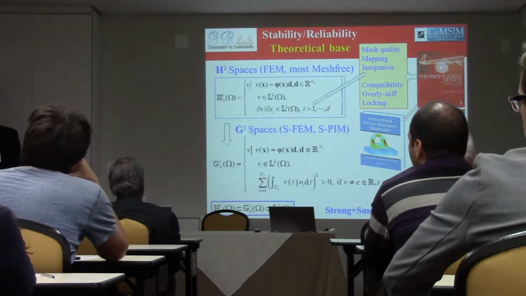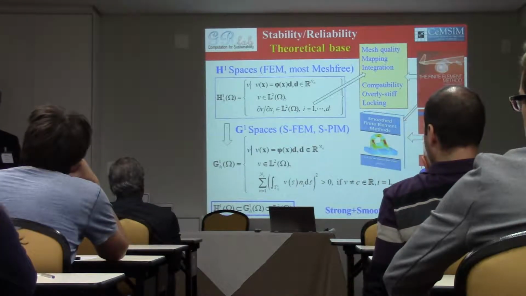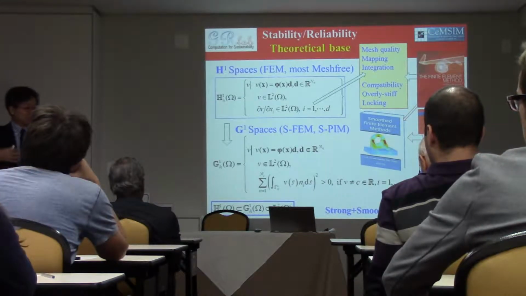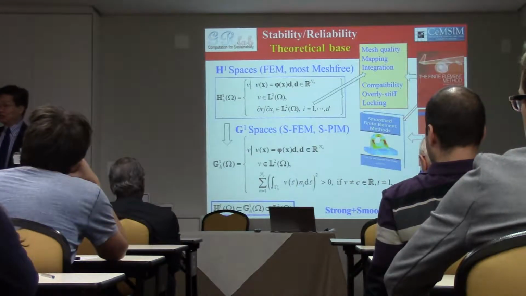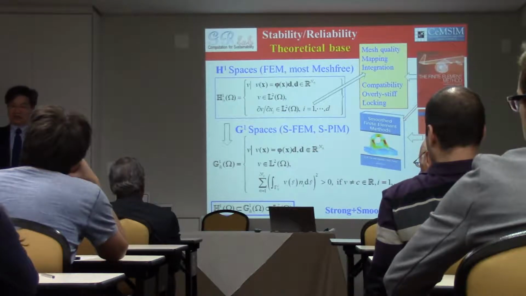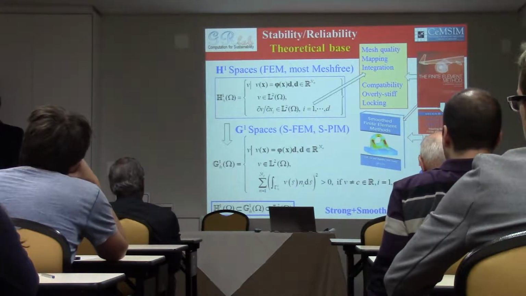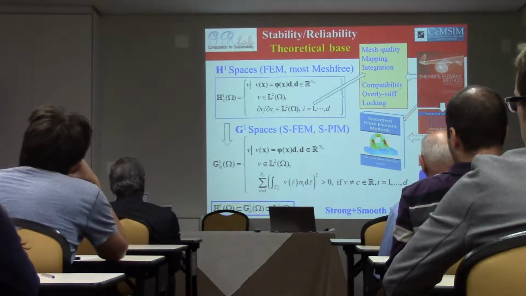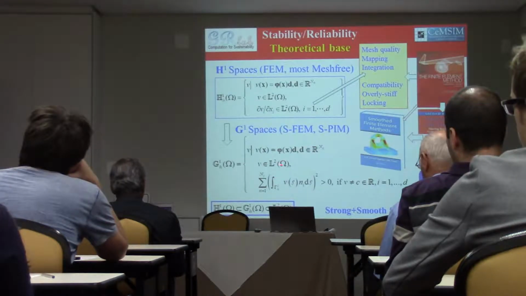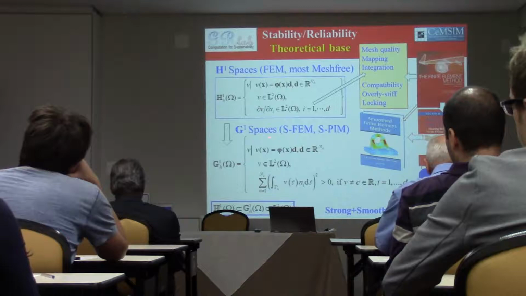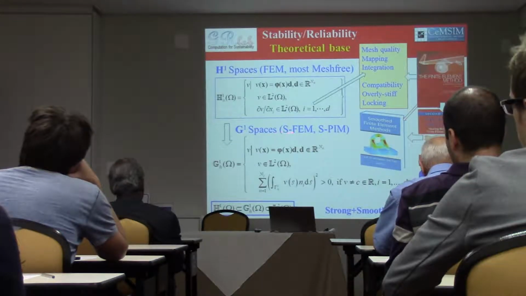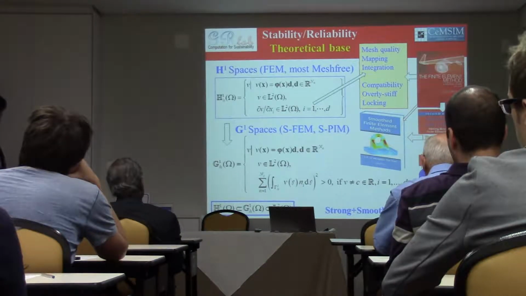But a lot of people want to use triangles, and there are also good reasons for that. When you have a complicated geometry you want to mesh, creating triangular elements is the most convenient way to do it, and you can do it almost automatically, whereas using other types of elements is not so convenient. Therefore, we have another piece of theory, based on G-space theory, which is the foundation for the smoothed FEM or smoothed point interpolation method. So we make a transition from FEM to the so-called smoothed FEM.